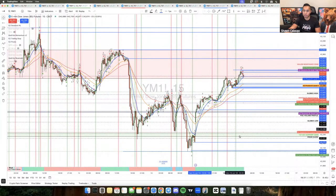Down here is the first key level of support. I'm mainly going to be looking for sells today if we do have this bounce off this area. Otherwise, I'm going to look for some confluences around these areas down here. This is the first level of support. This is probably going to hold for the rest of the week, maybe up until Wednesday. We have the prior close over here from Friday.